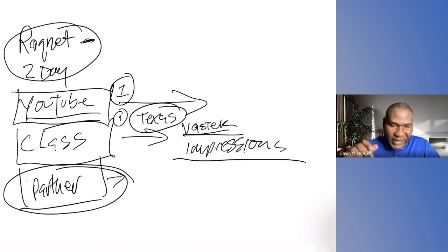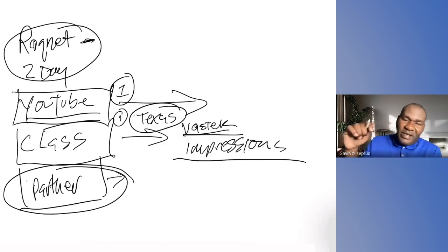Do that. Invest a week, go to another shop, partner up with that shop, make that call. That call is going to be scary because you're probably going to get a bunch of no's, but it is what it is. Just get that one yes and invest that time. And when you go back to your shop, you'll be way ahead of the game. So that's what I would do if I had to start a new screen printing business and I had to learn how to screen print from scratch. That's how I would do it.